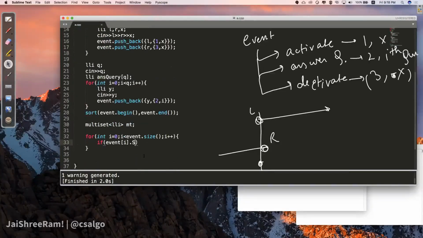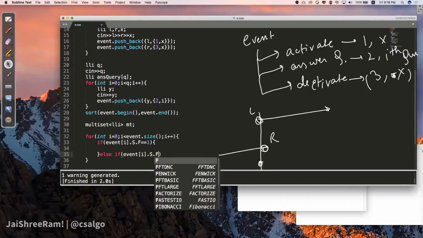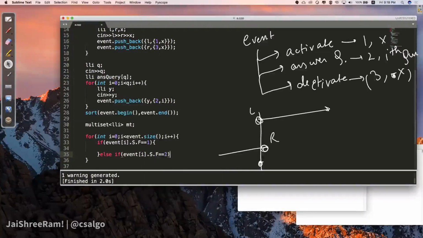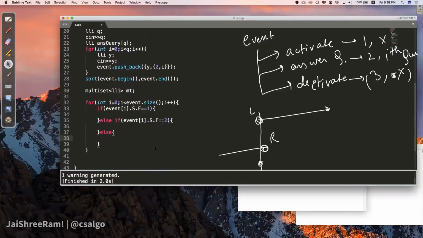Now if event dot second dot first is equal to 1, that means it's an activating event. Else if event of i dot second dot first is equal to 2, then it's a query, or else it's a remove type of thing.